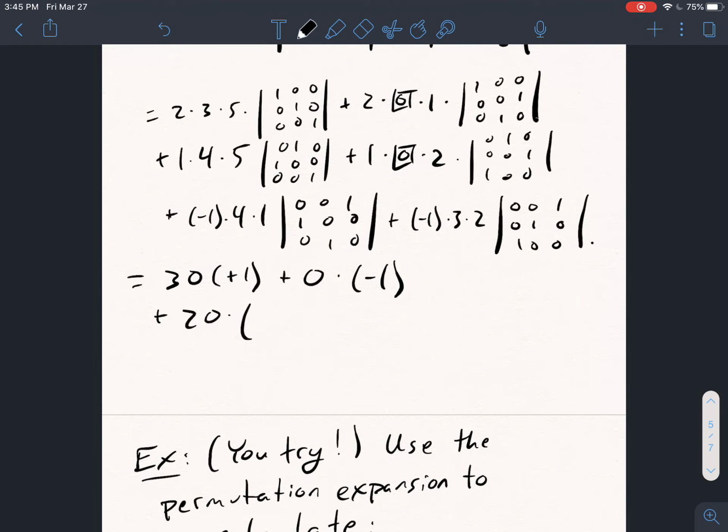This term will be 20 times, I could swap rows 1 and 2. That'll get me to the identity matrix. This one will be 0 times, so this whole term will be 0, so technically you wouldn't really need to worry about this one here, but you will have to worry about it in your own examples, and this example is a little harder anyway. Should this be a +1 or a -1? So you might be thinking that it should be a -1 because I have to do some row swaps to get to the identity, but you have to count whether that number is even or odd. But anyway, so let's do it.